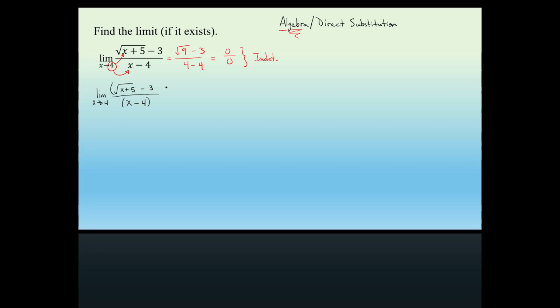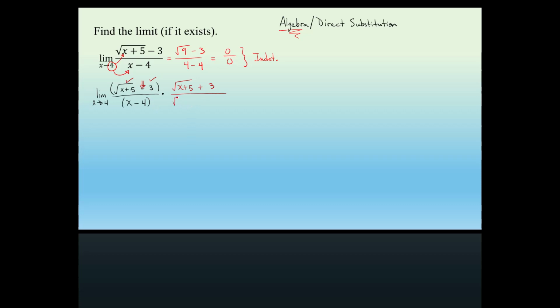Now, we're going to multiply top and bottom by what I consider the fraternal twin of the numerator. So fraternal twins look alike, but they have some differences. They look like siblings, but they're not exactly the same. So notice here, I keep the two terms the same, but I change the sign in the middle. So instead of minus, it's a plus sign.